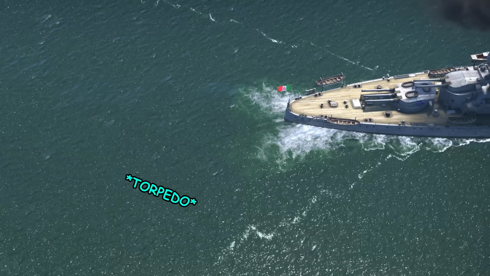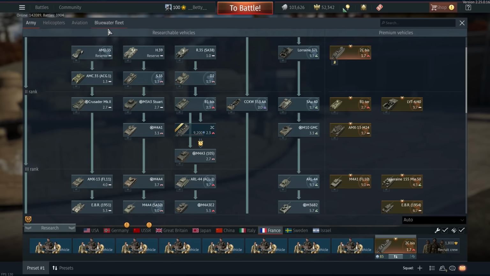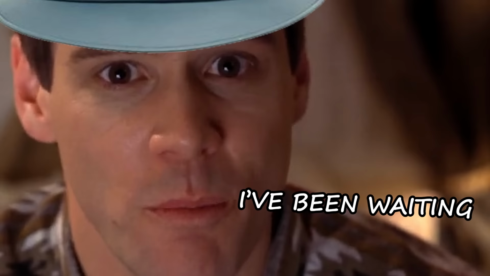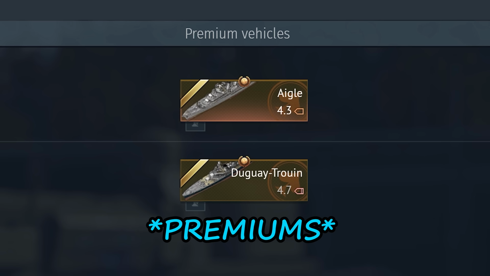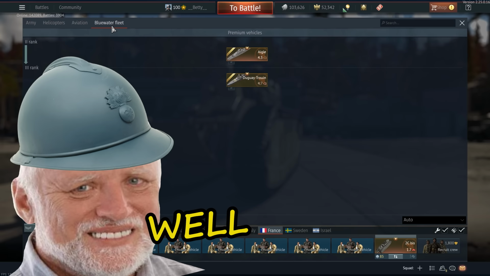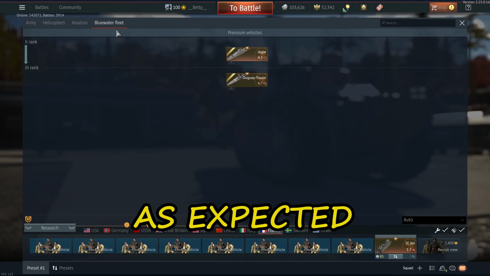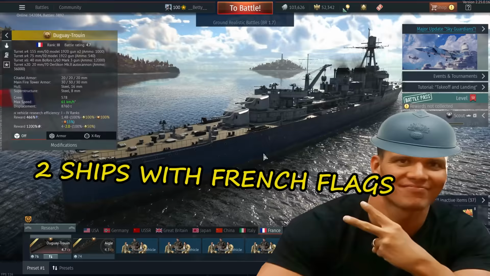The best of the best. Oh boy, look what we have over here. Long awaited French Navy. I've been waiting for my whole life. Well, kinda. Sorta. As expected, just pre-orders first. Oh yes. So strange, seeing a ship with a French flag. Holy cow, two ships with French flags.